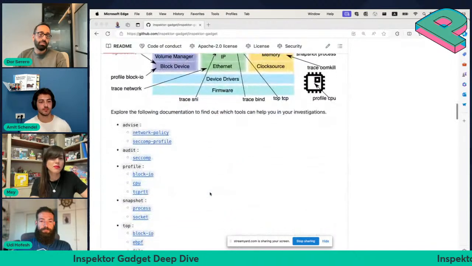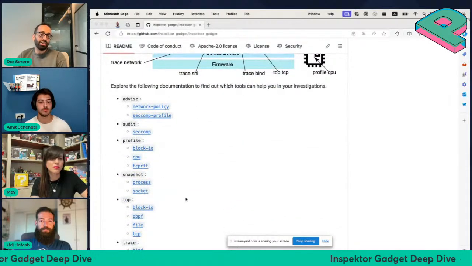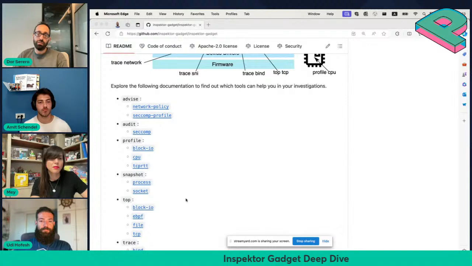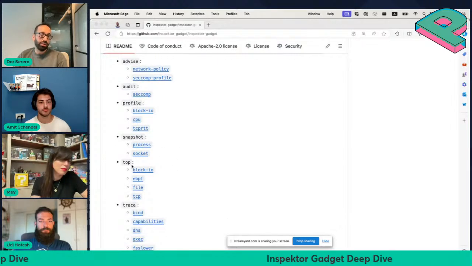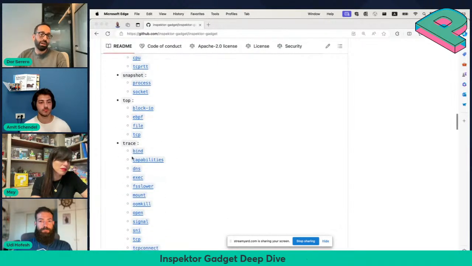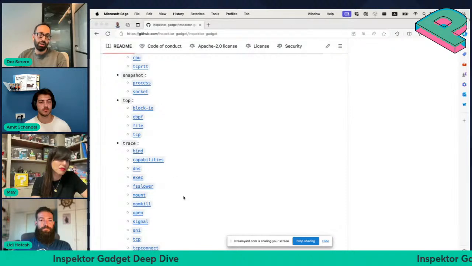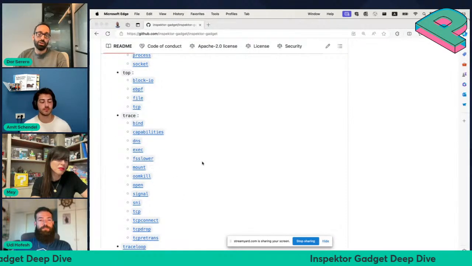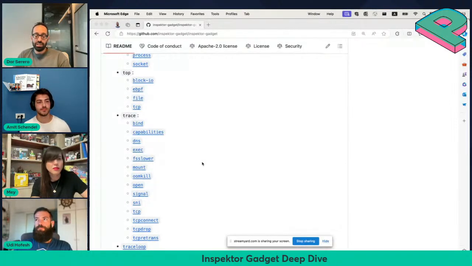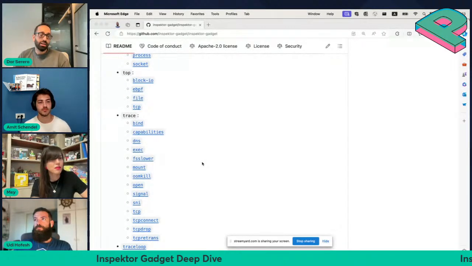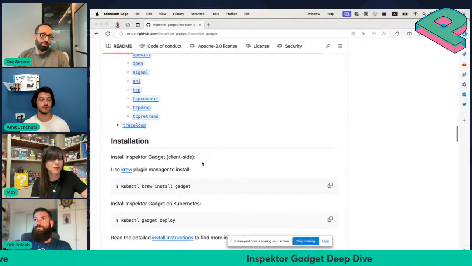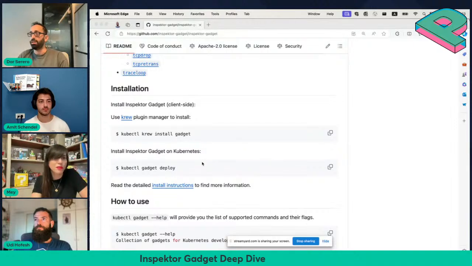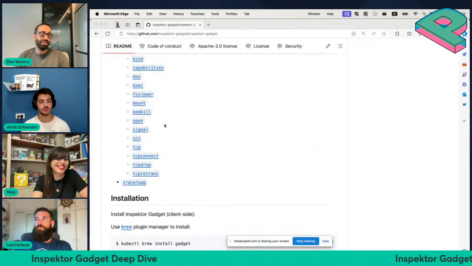Okay. So over here, there's a description of all the different gadgets that Inspektor Gadget gives you out of the box. Stuff like generating SecOp profiles, stuff like top capabilities also for eBPF. If you want to trace, you saw the trace DNS a while ago. Stuff like FS Slower, which allows you to trace slow file system events. Lots of different gadgets. I won't go into detail for each one of those, but let's keep on. I really invite you folks to explore the documentation, see how you can use the different gadgets.